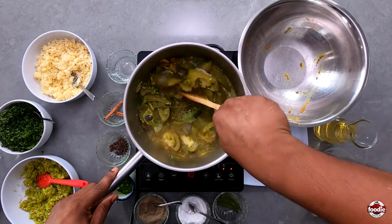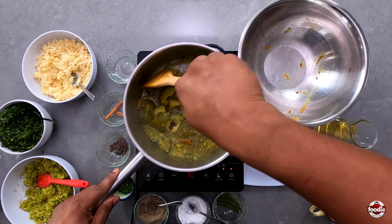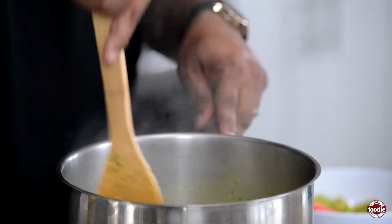And then we cover on low heat and leave the mango to finish until the skin and the seed is a little tender, and then we take it off and serve.